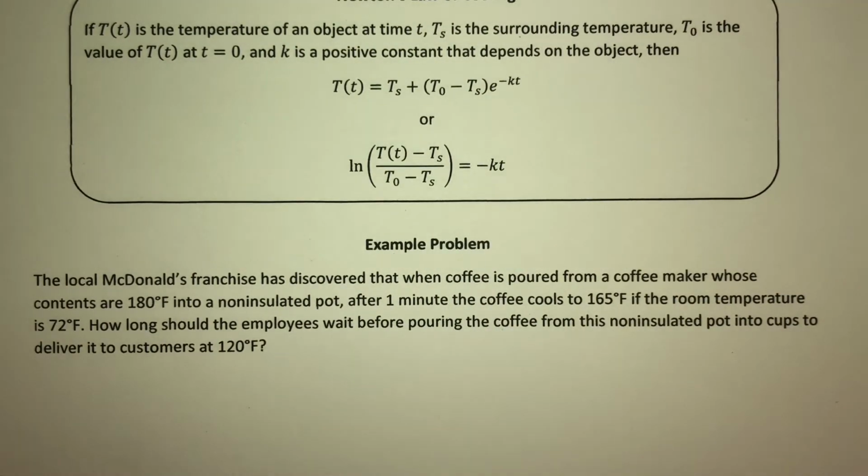This is basically if you take a cookie sheet out of a 350-degree oven and you set it out in a 72-degree room, how long will it take for it to cool down? It will eventually reach 72 degrees. That's what this is doing. Now that k value depends entirely on what it is that is supposed to be cooling down. Some objects cool faster than others.